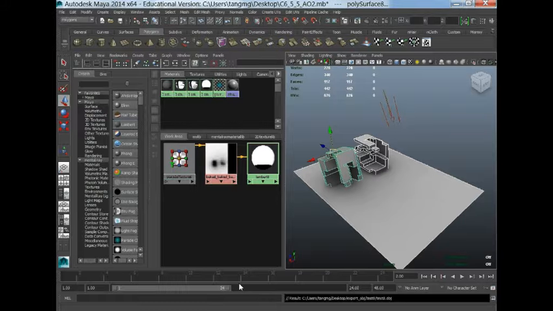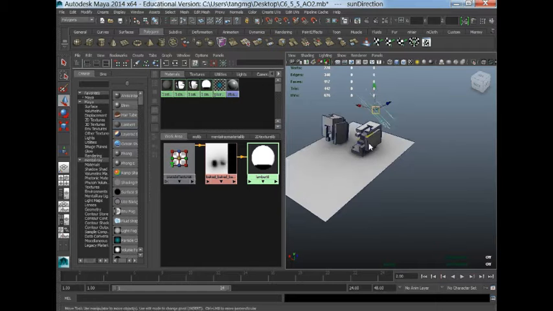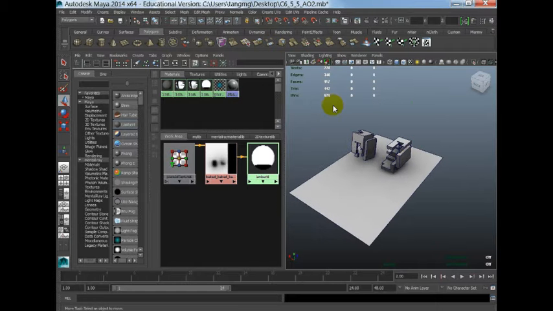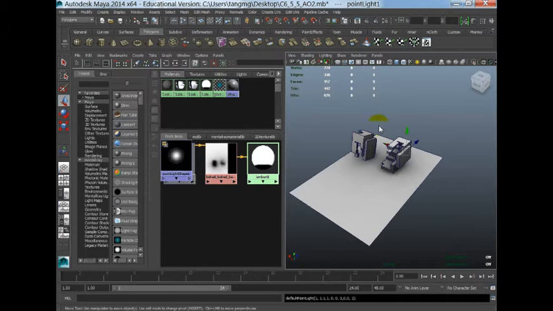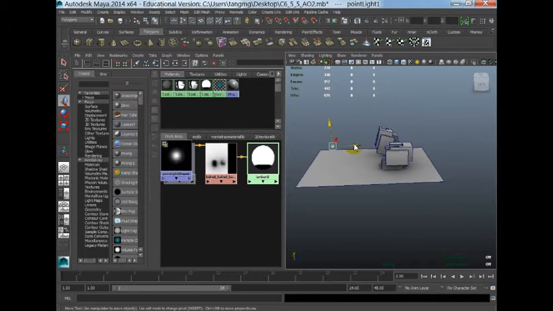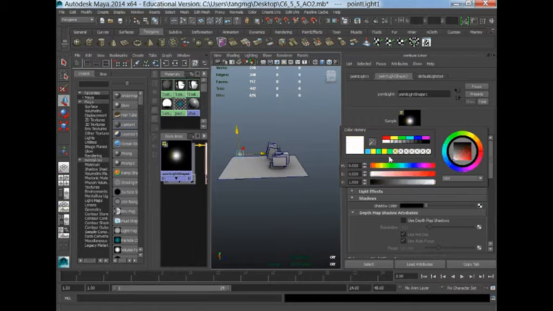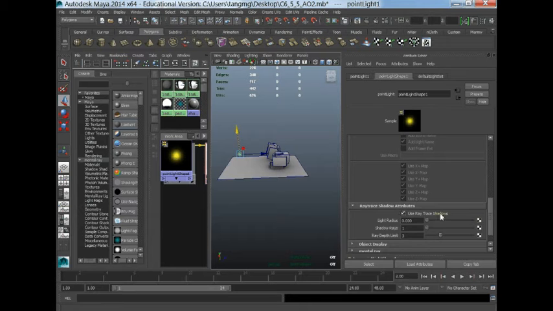I do want to mention, if you do want to bake the lighting, for example, I will delete this direction light. I will just create 2 new lights, a point light here. And I will give this light a little bit yellow color, not too much. And I will turn on the shadow, so I will use raytrace, that's good.